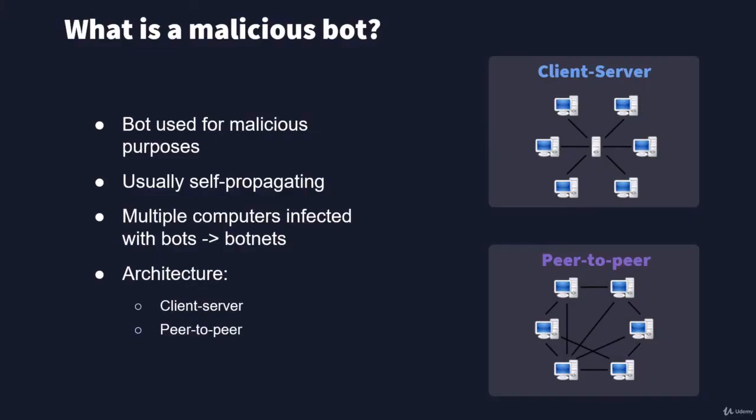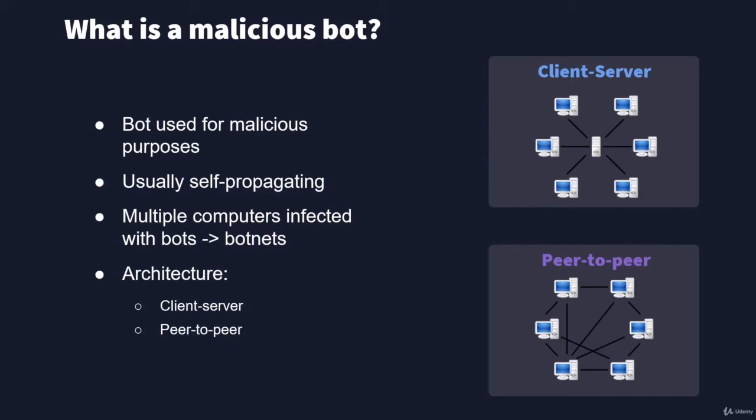Now that we know what a bot is, we can have a look at the malicious bot. As the name implies, it's a bot used for malicious purposes. Malicious bots are usually self-propagating malware that infects computers. These bots then are used for cybercriminal activities. Multiple computers infected with malicious bots can form a bot network called botnet. Botnets can have different types of architectures.